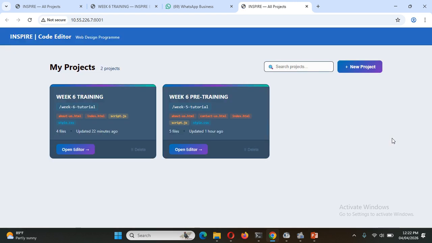Okay, so this app now is for building sites. But what happens is that both the code and preview will be showing on the screen together. So instead of us going to VS Code, then the browser again to view the work, once you are typing the code, you will be seeing it and the output.